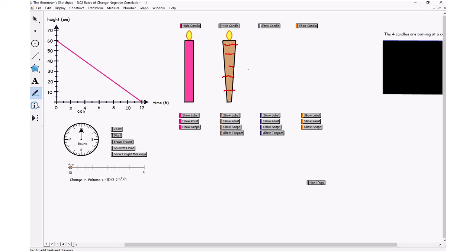In an increasing rate of change, the curve needs to get more vertical. But remember, they have to have negative correlation. So maybe if you have a paper beside you, could you draw what you think that's going to look like? A negative correlation getting steeper. I'm going to give you a few seconds to think about what that would look like. Negative correlation getting steeper. And then we're going to show you what it would look like.